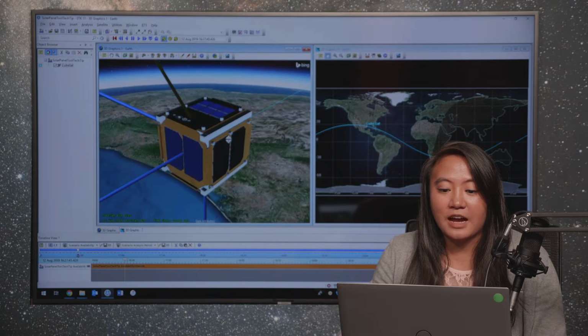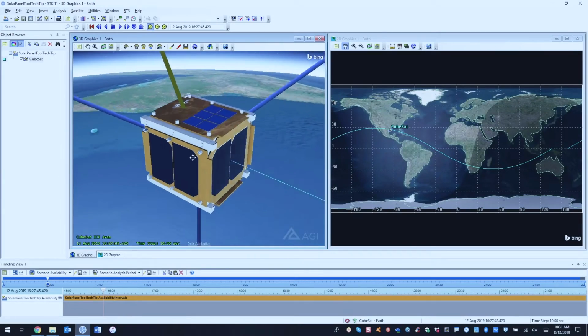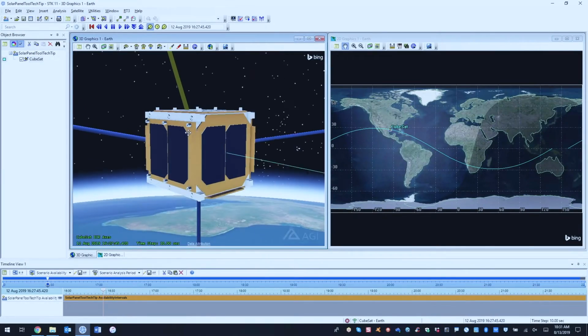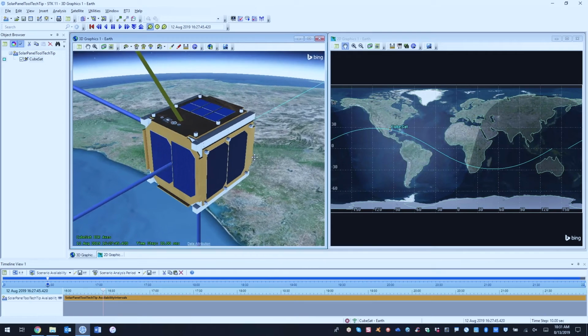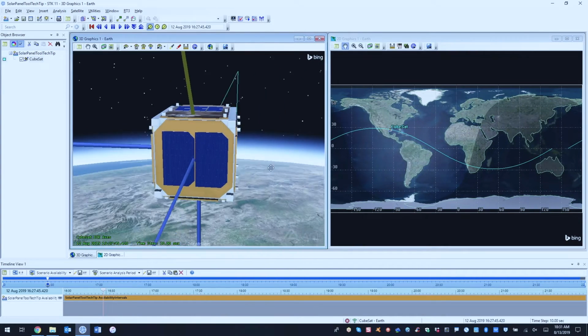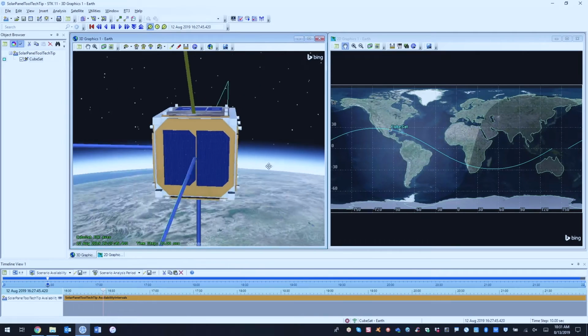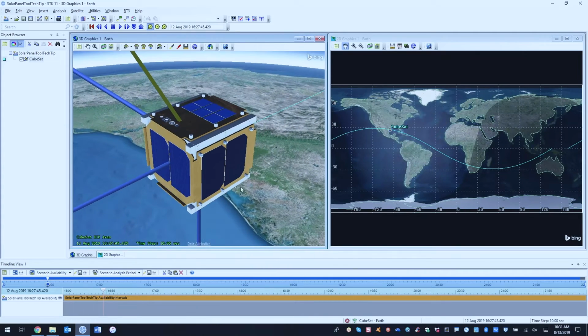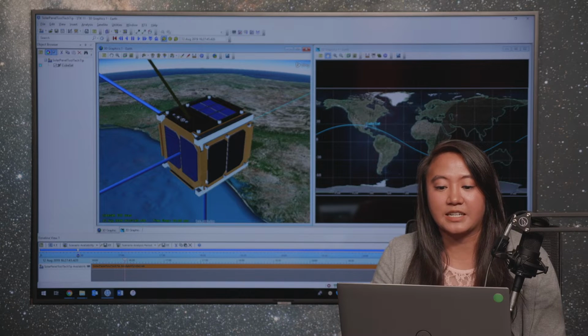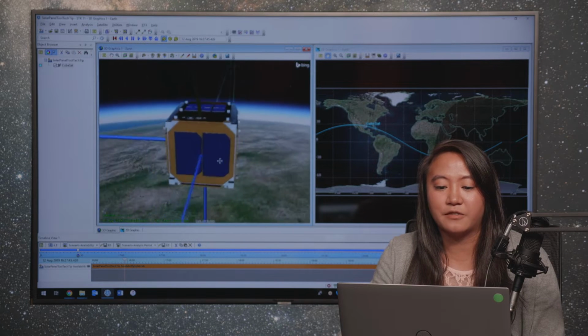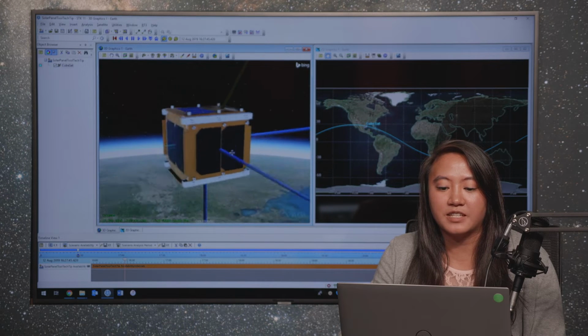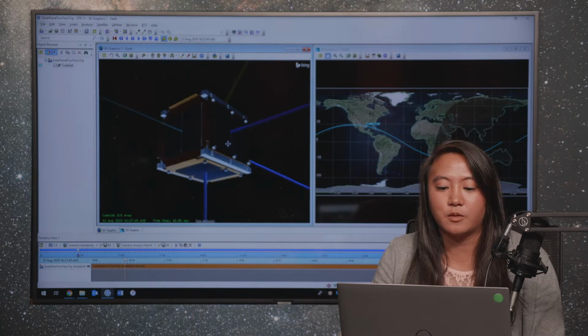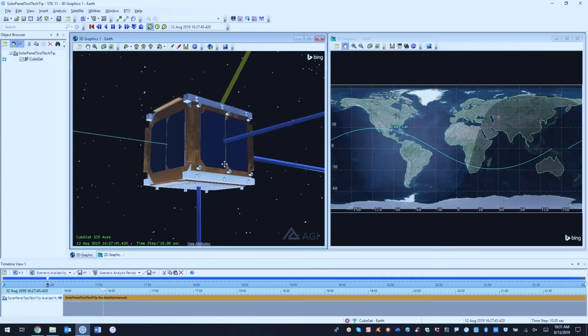In my scenario here, I have a CubeSat, a 1U CubeSat. This is our GLTF model that was new with 11.6, so it's really pretty. You can see it has those reflections in there, much more realistic. And you can see the specified solar panels on each of the six edges. So we have five of the sides of our CubeSat, all with these two solar panels.